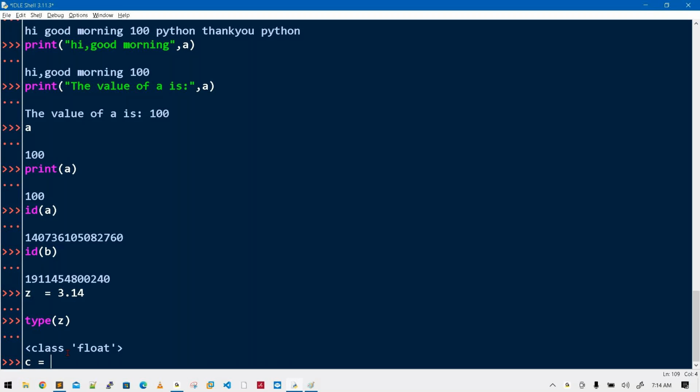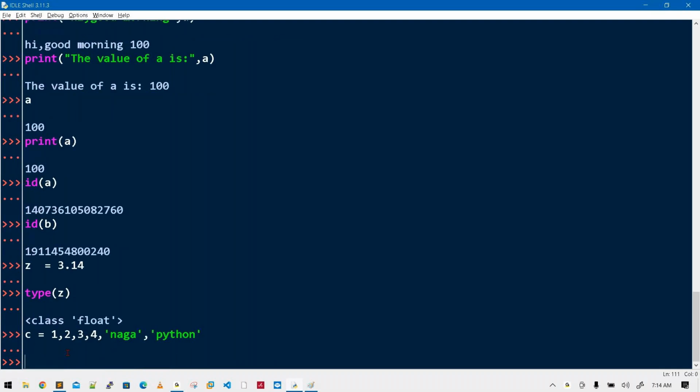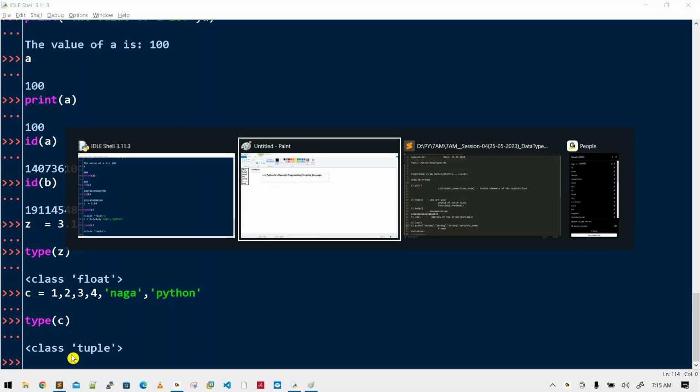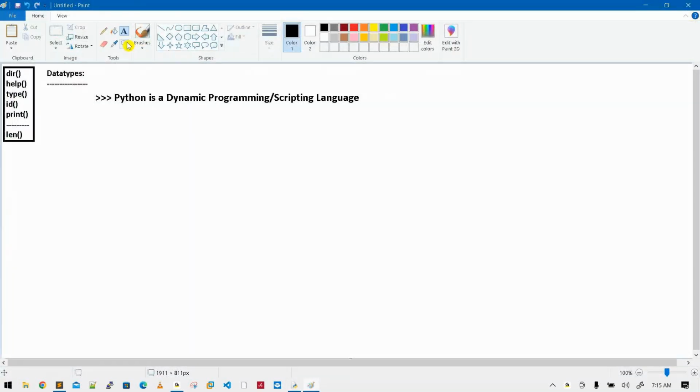For example, I am taking one array, 1, 2, 3, 4. Yes, I am storing some values. Definitely, it is also one data type, a tuple. Okay, tuple is there, but what is the tuple? What is its syntax? How to use it? What are the possible operations? dir. What is the help document? What are the index numbers, index number 0, slicing? We have to learn this. So this one concept will give more clarity on Python programming and scripting languages.